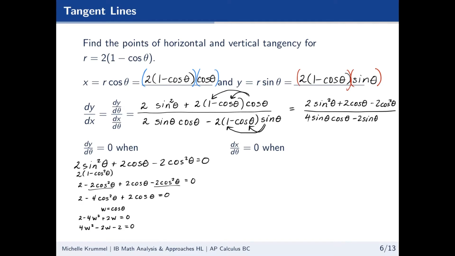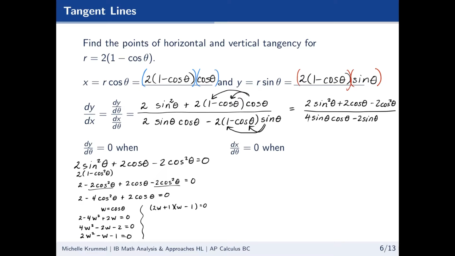is factorable. Well, right away I can divide everything by 2, so let's try that. 2w squared minus w minus 1 equals 0. And let's see if we can factor that. So 1 and 1, we need to get a negative w in the middle, so negative positive. Let me multiply that out quickly to check. 2w squared minus w minus 1. That looks correct. And then we would set each factor equal to 0 to continue solving.